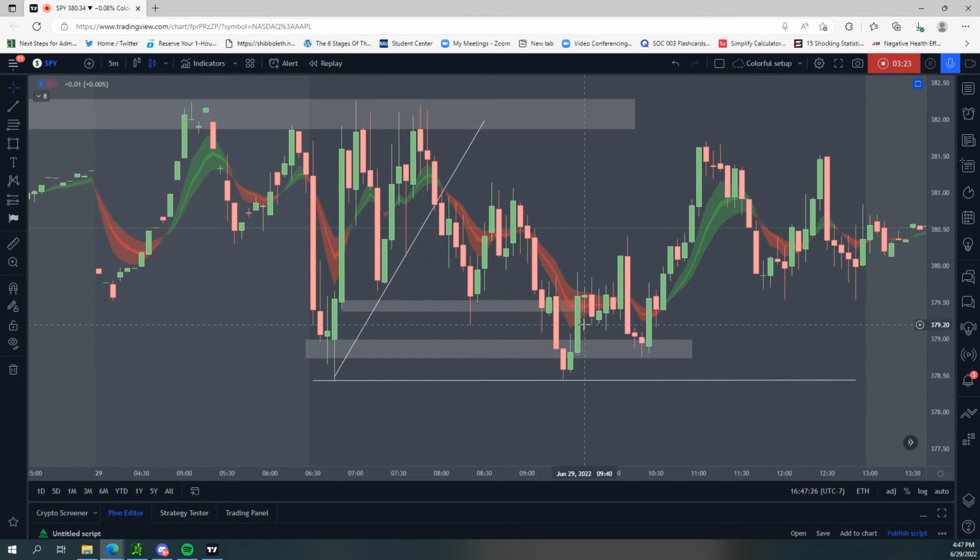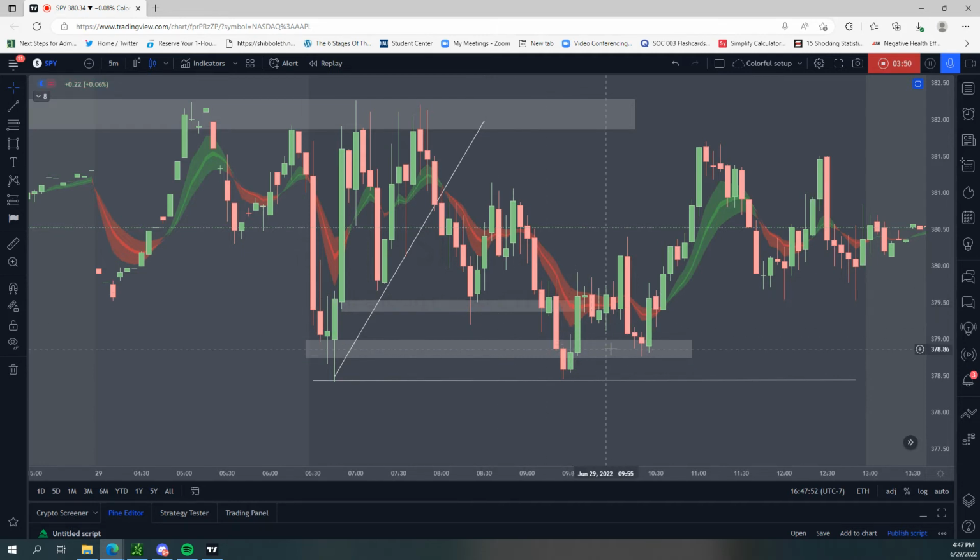I tried playing a support breakdown, and usually I wouldn't do this considering it's 9:30 in the morning. One of the main things I stress a lot is time of day. I'm not going to be looking to take a support breakdown at 9:30 or a resistance breakout at 9:30. You're simply not going to get them as often. Yes, you can get them sometimes, but the chances are a lot smaller than in the first hour or the last hour. That's where you're going to get your support breakdowns and your resistance breakouts.